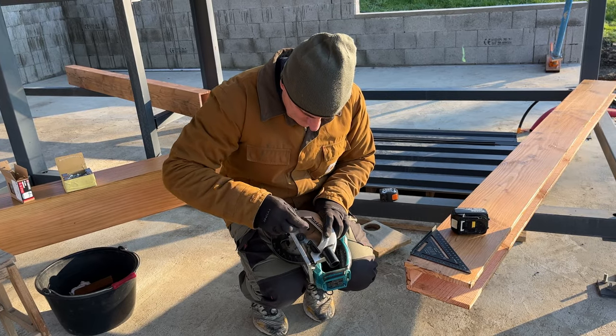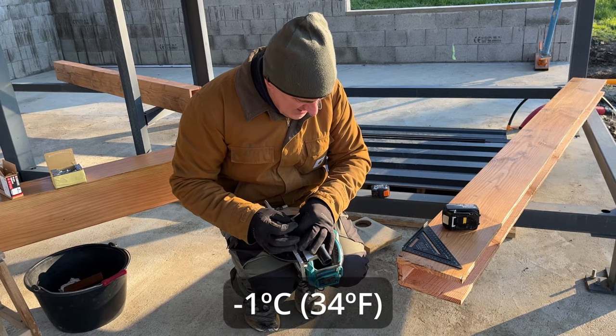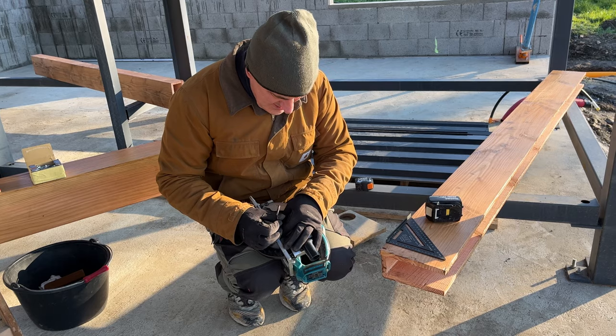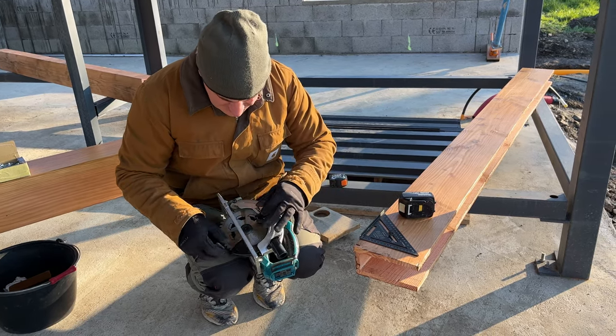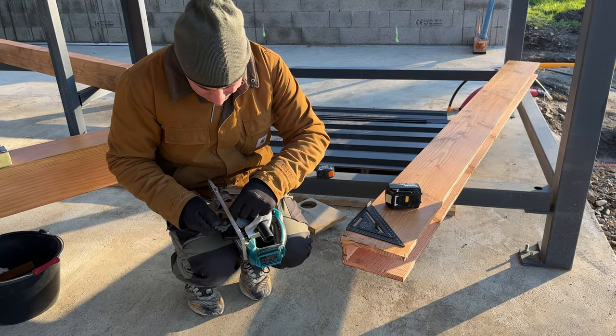When we first got here this morning, it was way too cold to be up here. We got ice cream forehead. We couldn't feel our fingers. Well, we could, they were burning. But the sun's out this afternoon, so hopefully Ian gets his blade on right. We'll get this false beam up.